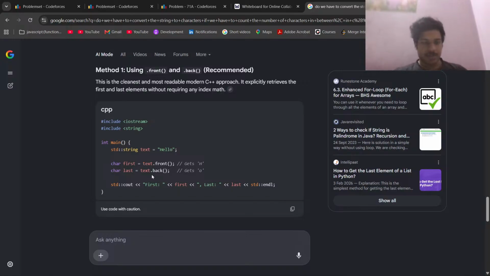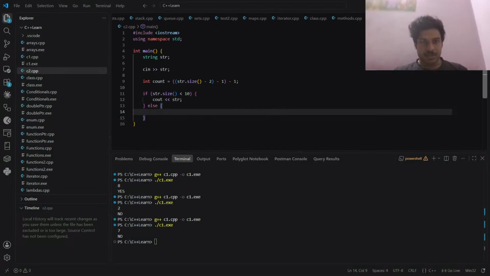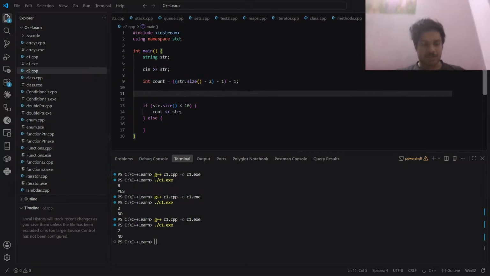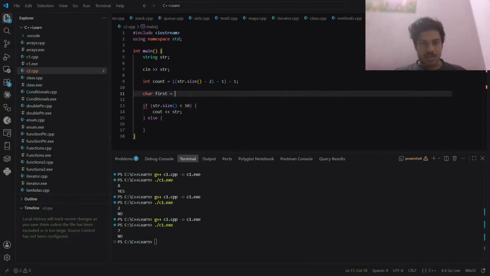Okay, so then you have to define those here too, right? Let's say char first equal to str dot front, and char last equal to str dot back.